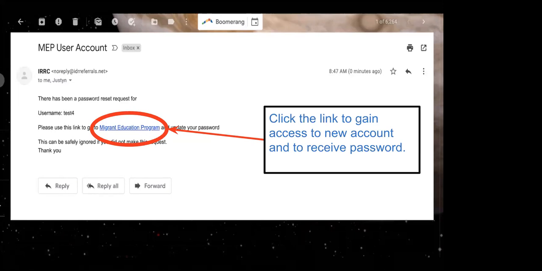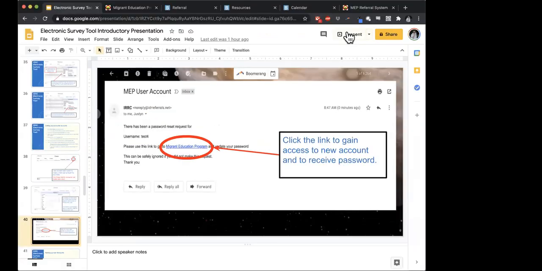And so they'll be asked to update their password. And so they can click that link included in the email, and it'll take them straight to the edit user settings window where they can get their password.